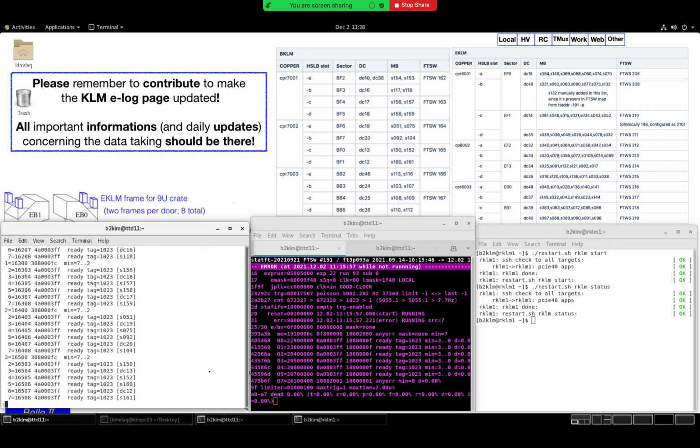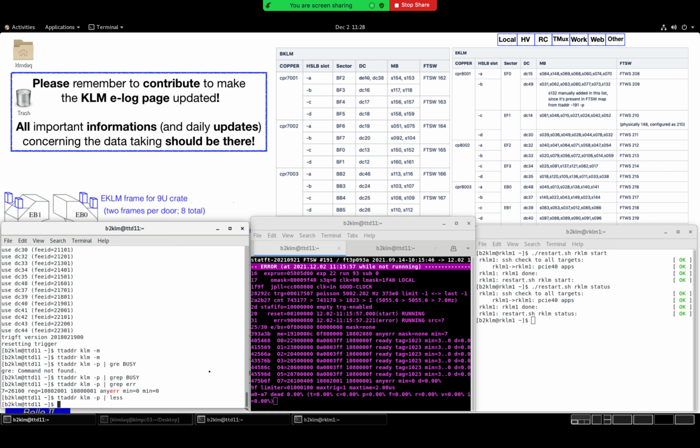At the end of this output, I checked that the TT address of the PCIe40 is not set. So I'm thinking maybe you forgot to do minus C minus A. Yes, correct. So, Vipin, can you execute TTADR KLM minus C?